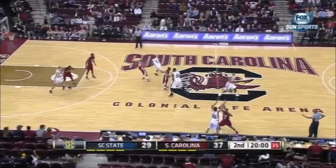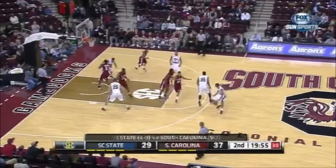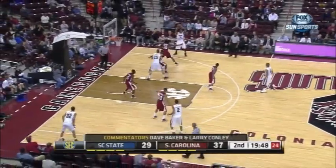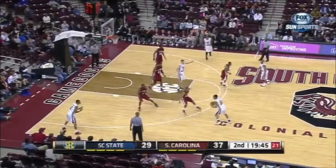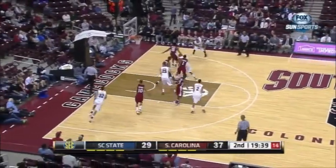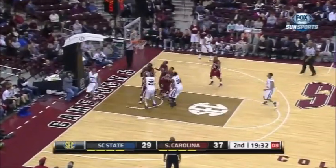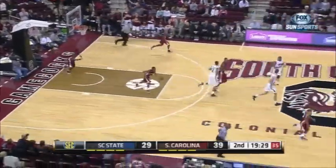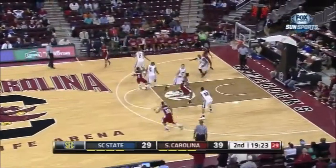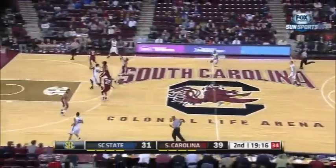Got the clock ready to go, and South Carolina to inbound. We get the second half underway. Smith, Richardson, Jackson, Kaichinis, and Leonard in there for South Carolina. Nice drive by Richardson. There's a number of times this afternoon that South Carolina and South Carolina State's guards have been able to dribble against the defenses they're facing and get it inside. Toombs with a quick shot, and what a pretty stick back on the tap by Hezekiah.